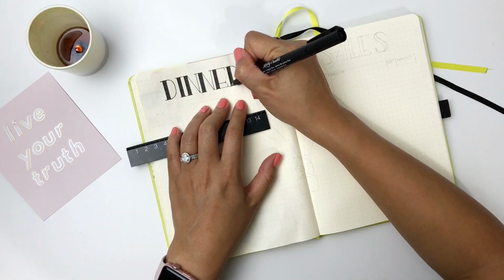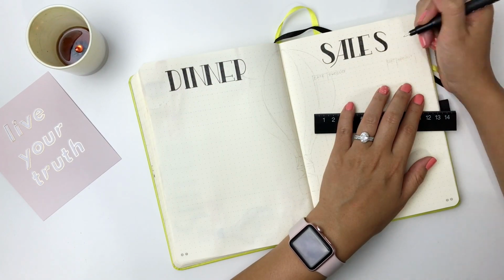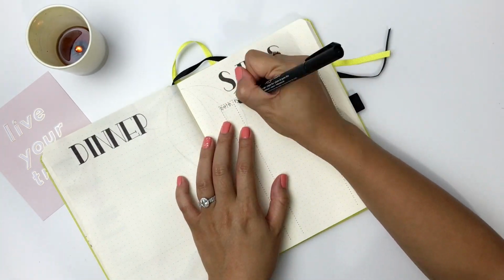Next up, I have my dinner tracker and my sales tracker. These haven't changed at all from last month. I still find these really useful, and so they just continue to exist in my bullet journal.